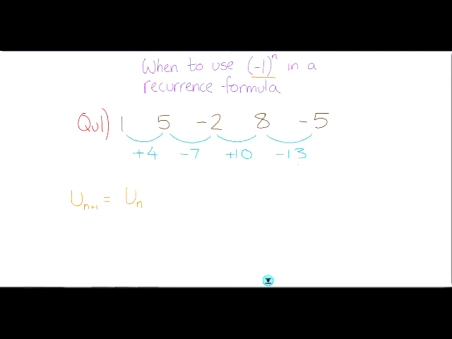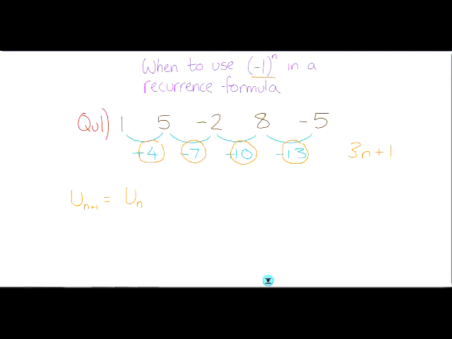So you should be able to see, just ignoring the signs, just looking at these numbers, and applying some mathematical knowledge, hopefully you can see this. It is the same as 3n plus 1. They're going up in 3s. What else goes up in 3s? Your 3 times table. They're not your 3 times table, because that would be 3, 6, 9, 12. This is 3n plus 1.